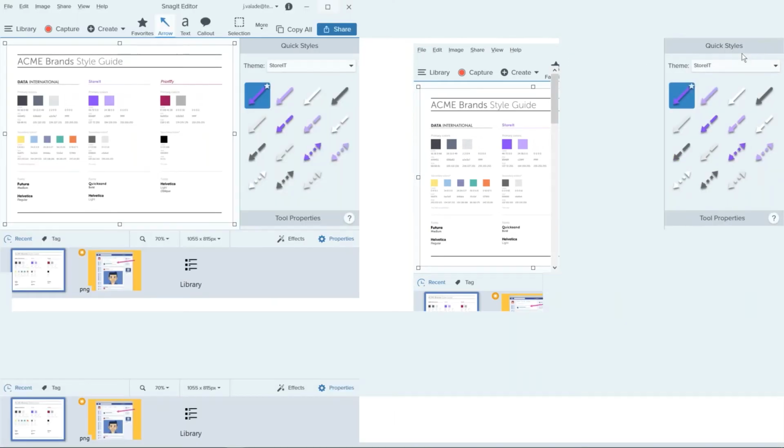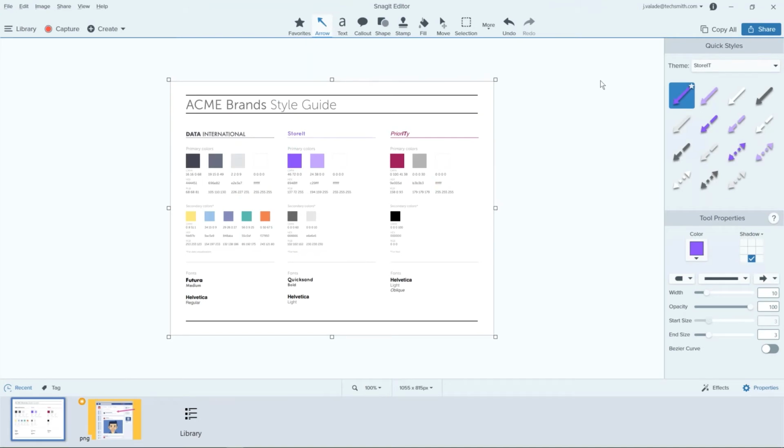Key thing about themes is once you've got them on your system, they're there and available for you. But just like with your presets, you can share these themes with other members of your company by using the drop-down menu and choosing the gear next to one you might want to share. Like we just created this store IT one. If I click on that, I can hit export and it creates a .snag theme file, which is this tiny little file that can be emailed to people.